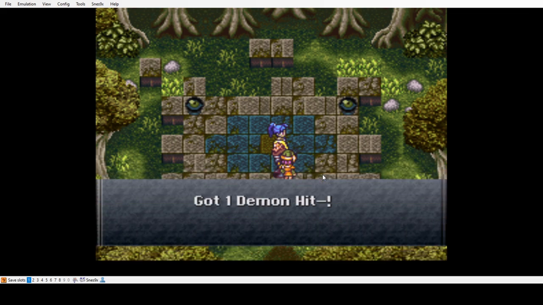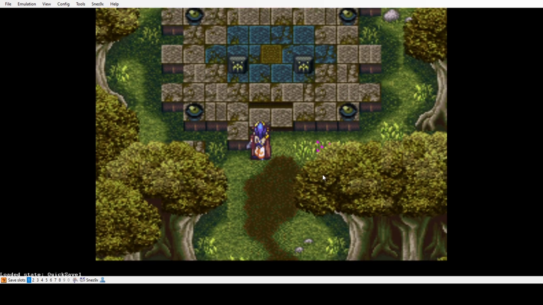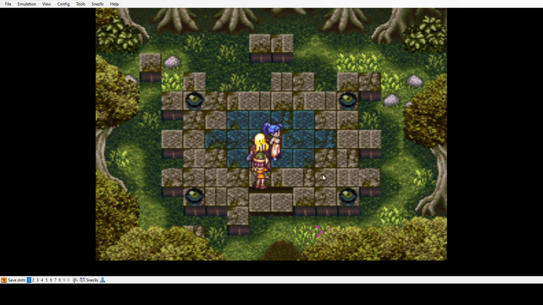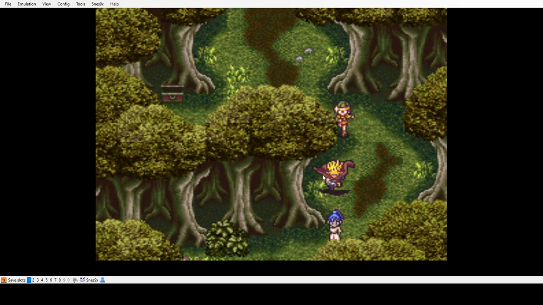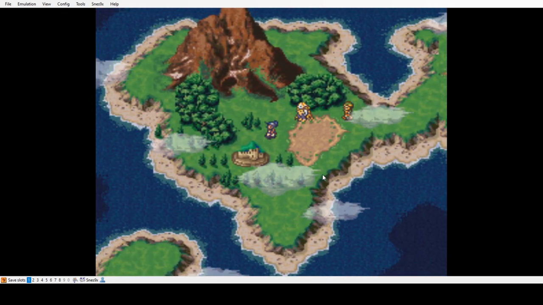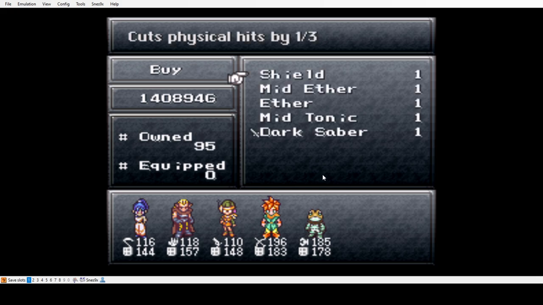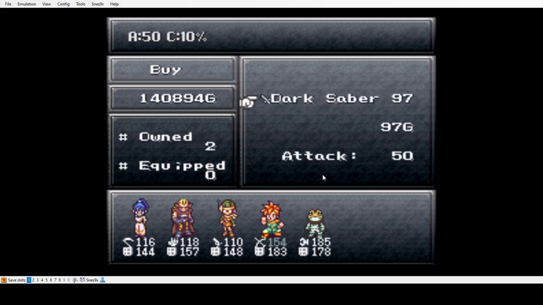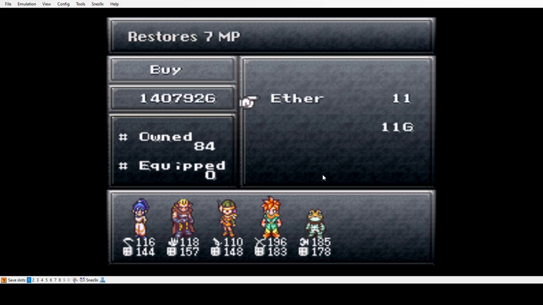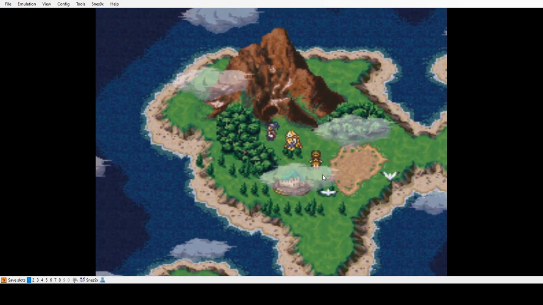Fuck it. One more time. It's really Dark Saber here only. So basically I can get infinite Dark Sabers that were here in the Illuminati Pyramid. Fuck it, I'm just going. Yes, please. Okay, let's continue.